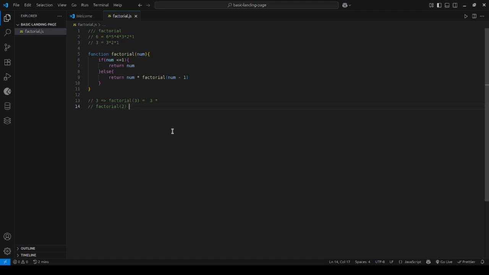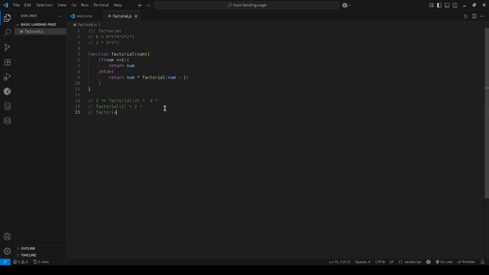Alright, so the factorial of 2 again at the very start. 2 is not less than 1, nor is it equal to 1, so it's going to come to the else statement. So it's going to return 2 multiplied by the factorial of 2 minus 1, which is 1. So now it's going to come, and these are just logical steps which it shall be following as it goes along.